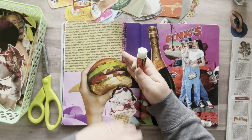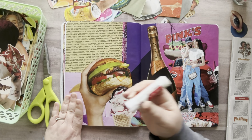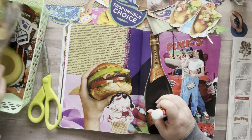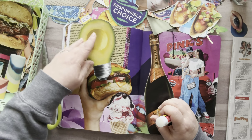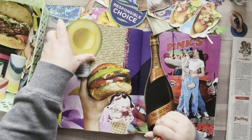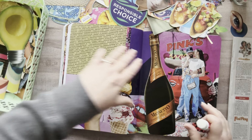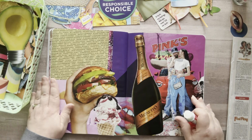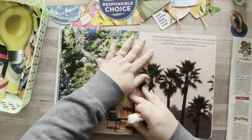Okay, and we have some ice cream. Oops, got a glue bubble. There we go. What do I want? Ooh, I have an avocado. Light bulb. Too big. Okay, I'll come back to this. I don't have to put something down on it right now. I've added some. Okay, is there anything else I want to do today?